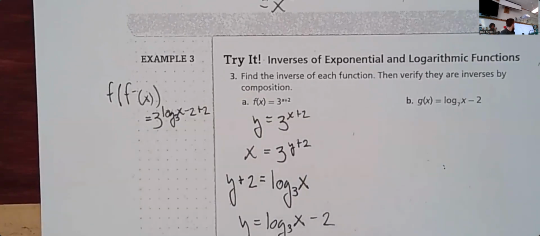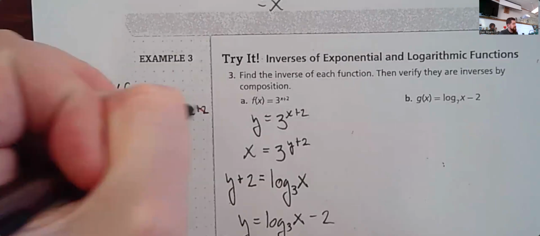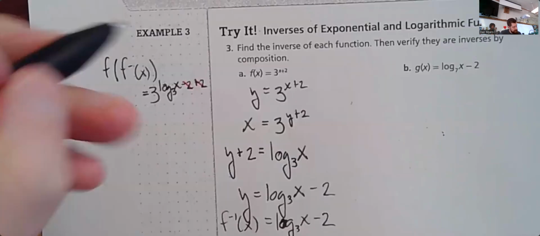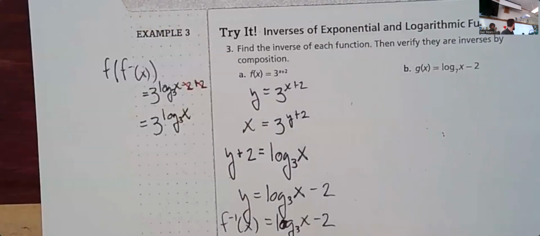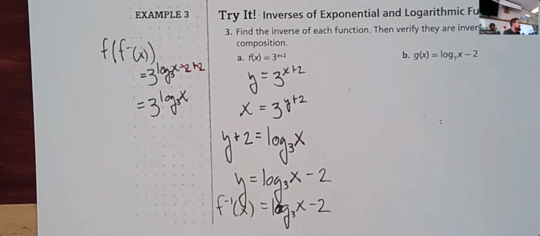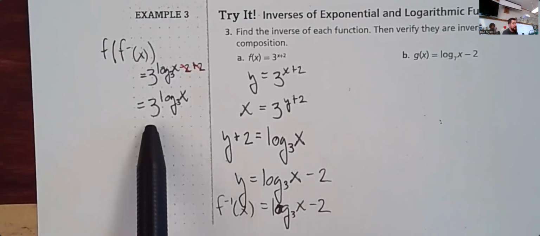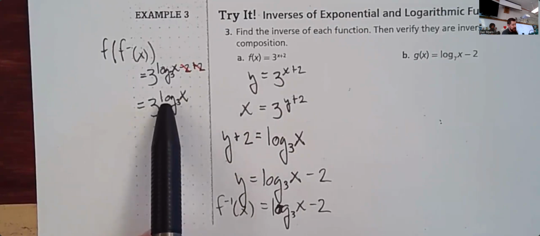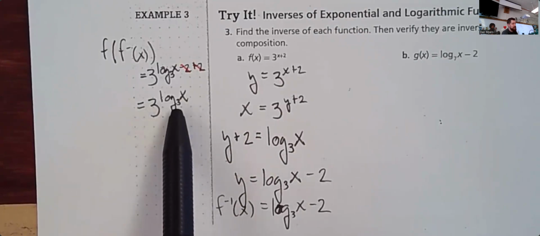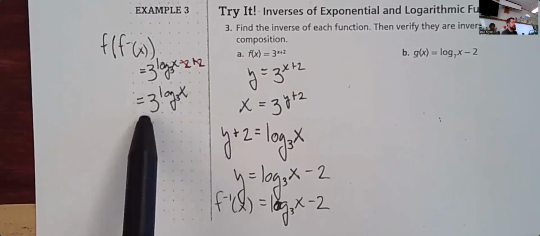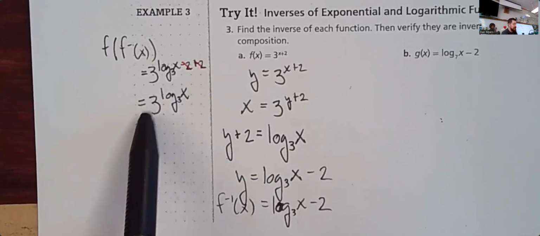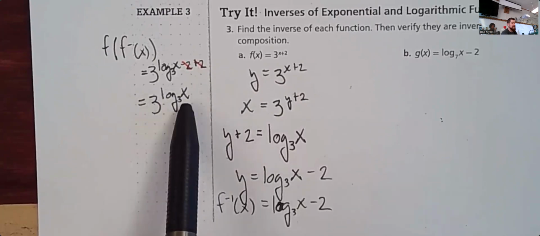Okay. So with our exponent, the positive 2 and the negative 2 will cancel out, which will leave us with 3 to the log base 3 of x. And we talked about this yesterday, that if you have a base value taken to an exponent with the logarithm of the same base value, those are inverse operations of each other. So 3 and log base 3 will cancel each other out, and that'll leave us with x.